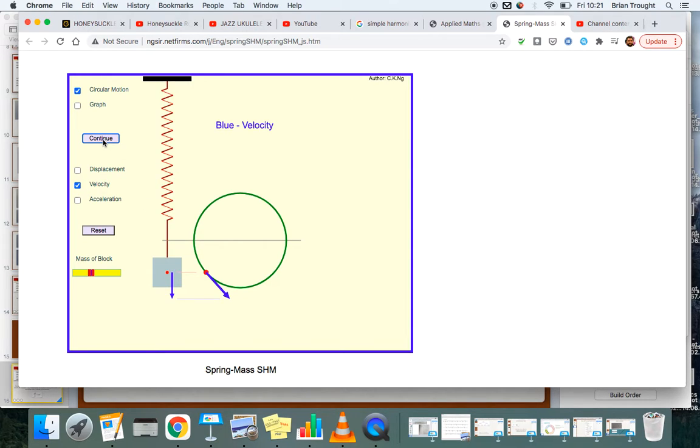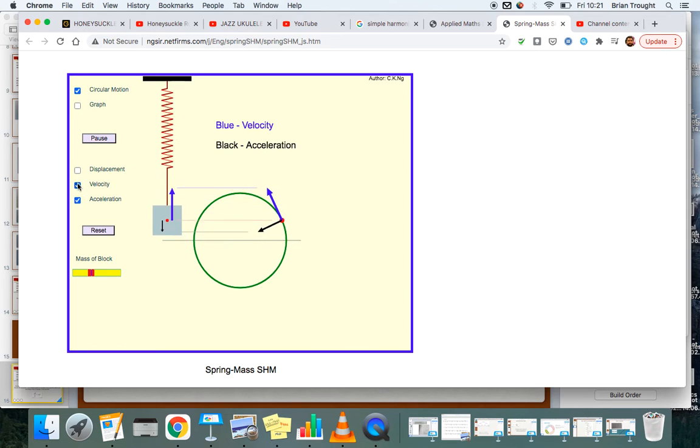As a result, the velocity here is decreasing. Watch what happens when we get to the bottom of the circle. I'm almost there, but look, at the bottom of the circle, the velocity is horizontal. It's got no vertical component. And for a simple harmonic motion object, we always look at the vertical component of the circularly moving object. So no velocity vertically in that case. And if that continues, then when we get to the side, it's all vertical component, maximum velocity there. The vertical component is decreased after that, so the velocity is decreased, and when we get to the top, the vertical component is zero because it's moving horizontally only, so it's got no velocity at the extreme. And that's one way of looking at it.